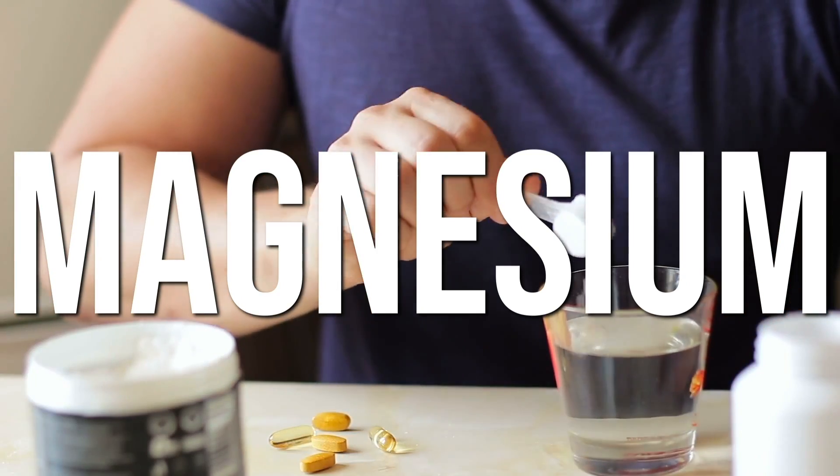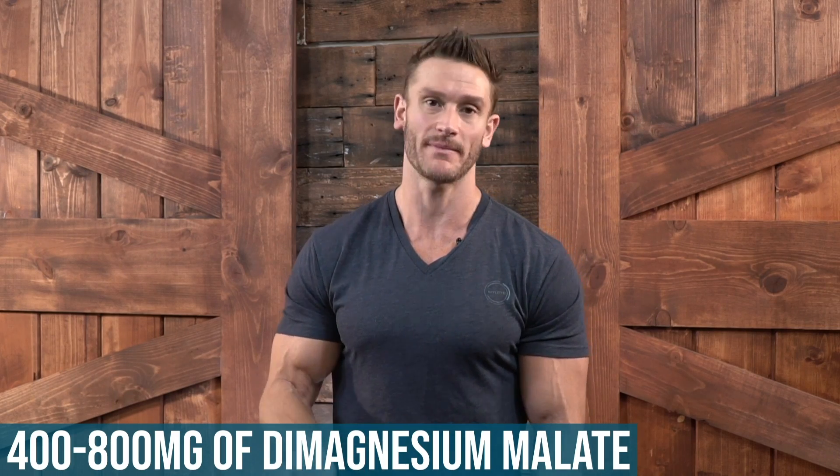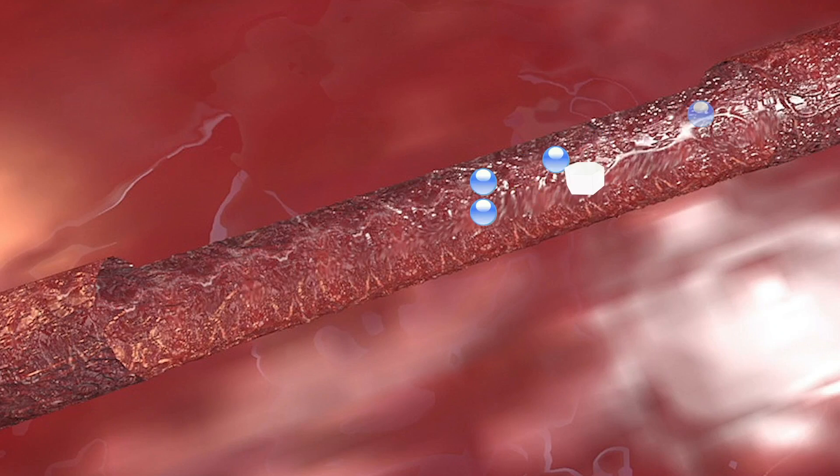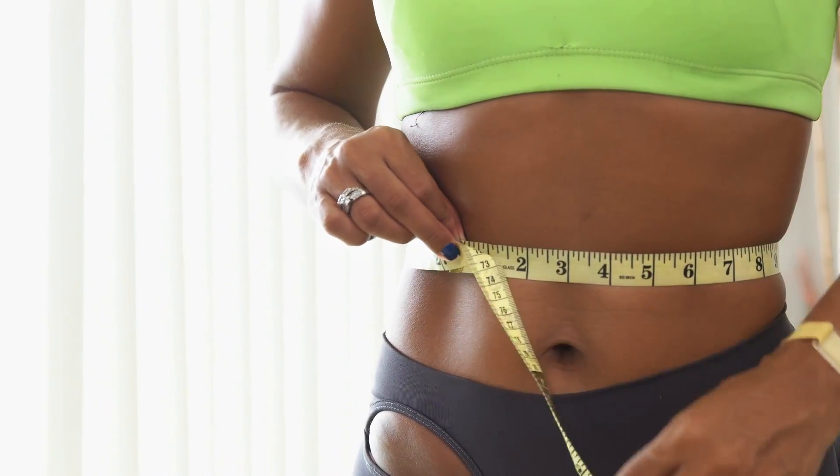Next: magnesium. Eat foods high in magnesium, but honestly it's easier to just take a good quality magnesium supplement. I'd recommend between 400 and 800 milligrams of a good quality dimagnesium malate. Magnesium also increases the amount of GLUT4, raising the amount of glucose and insulin a cell can be receptive to. It also regulates the insulin signaling pathway — rather than having an indirect route, magnesium makes insulin signaling very direct, helping the body understand that insulin is on its way so everything can work efficiently. We need magnesium for thousands of enzymatic functions; this is one of the pivotal ones when it comes to your waistline.